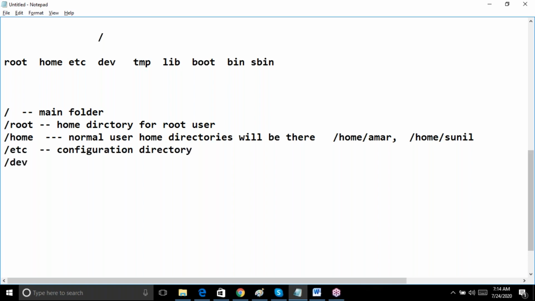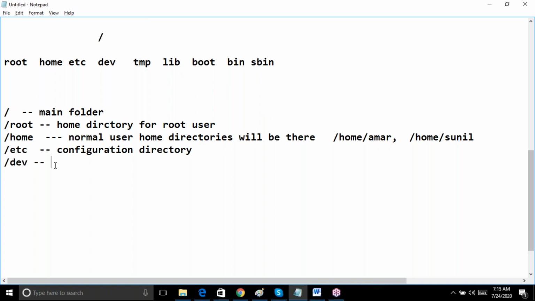We can install at any folder, but their respective setting files or configuration files are stored at etc, right? Exactly, you're right. You need not be in any particular directory. To install some application, it's not like you should be here or there. From anywhere you can run that installation command. By default, when you install some application, that setting file will go to this folder.